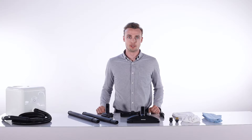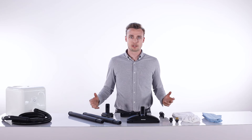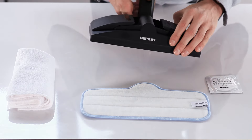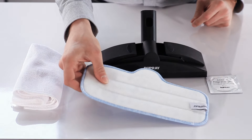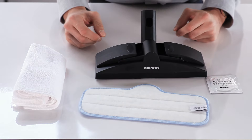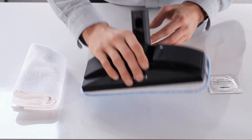Now let's take a look at the accessories and how to use them. We'll start with the extension tubes. You can simply connect them into your tool of choice to extend your reach. They can be used to clean floors, grout lines or even walls. The floor tool is the best accessory to clean all types of flooring including linoleum, hardwood floors, ceramic, rugs and more. You can use it with any kind of thick cloth. You can also use the microfiber pad that came with the unit to easily slide over hardwood floors, ceramic, linoleum or any type of flooring. Simply place the tool over top, press down and the velcro will attach.